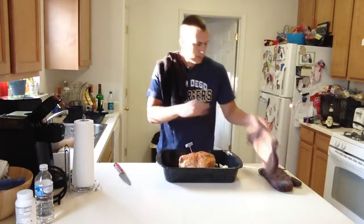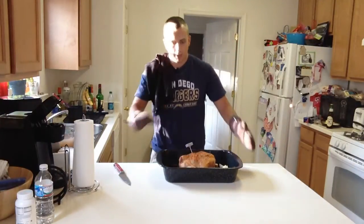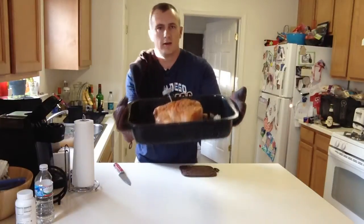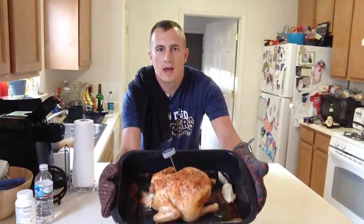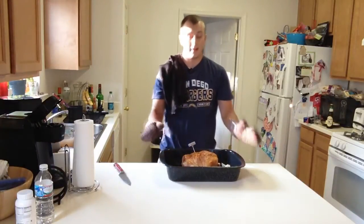Here I'm going to try to raise it up so you can see this bird here. It's a beautiful bird right there, and you've got the vegetables inside. This should be really good. I'm really excited to dig into this thing.